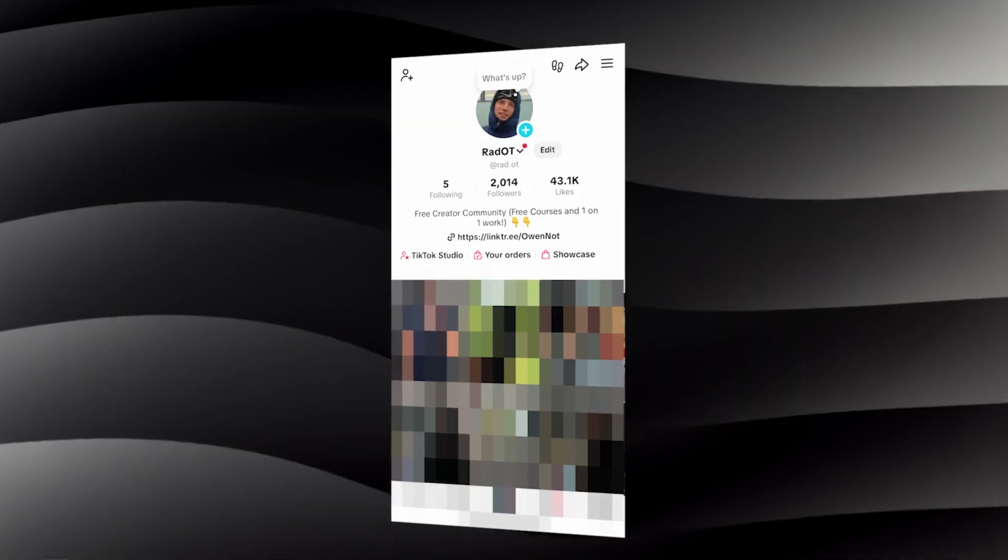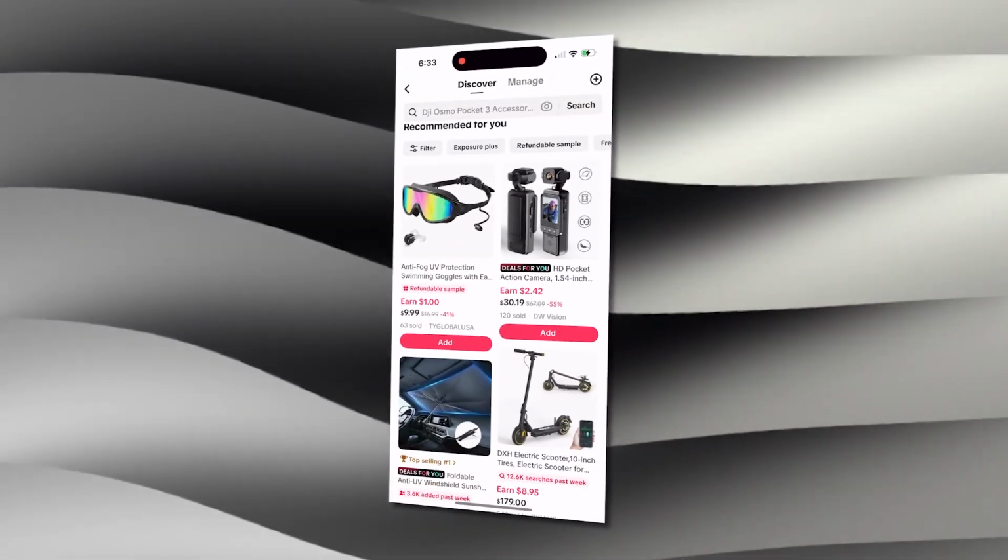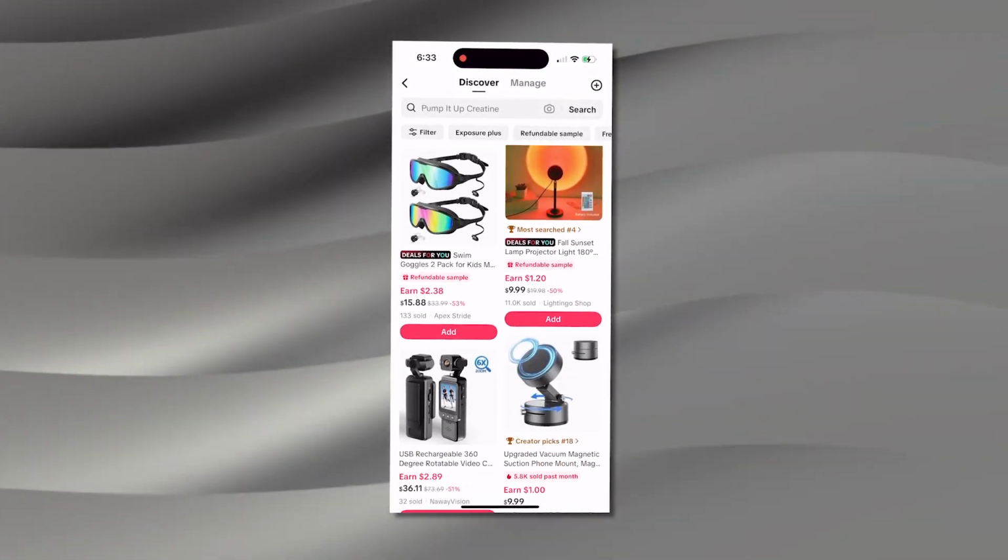Until recently, I logged into one of my old TikTok accounts that had 2,000 followers. When I logged into this account, I noticed I was actually eligible for the TikTok Shop program. I immediately accepted the offer and I knew this was my chance to finally try it out. So I rebranded the account, everything like that, and that's where we're sitting at today. So today, I am giving myself 2 weeks to try and make money on this so-called money printing machine that is TikTok Shop. Let's get right into the challenge.